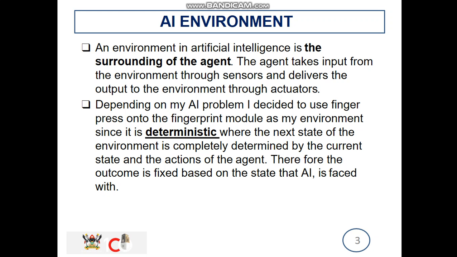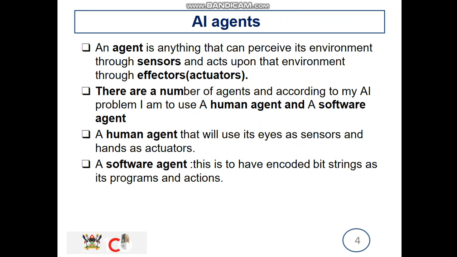What is better about this environment is that the outcome is fixed based on the state of the AI. That's why I chose the deterministic environment.